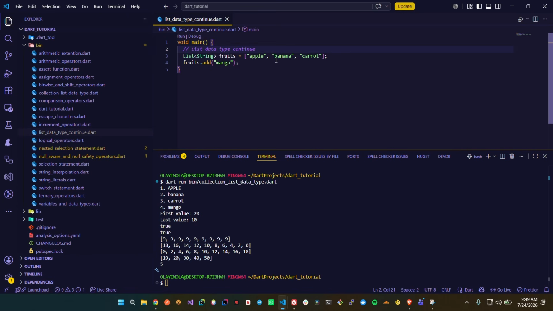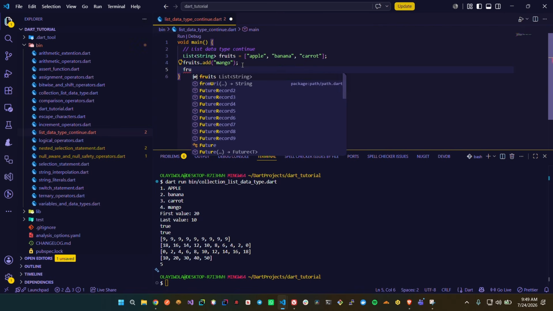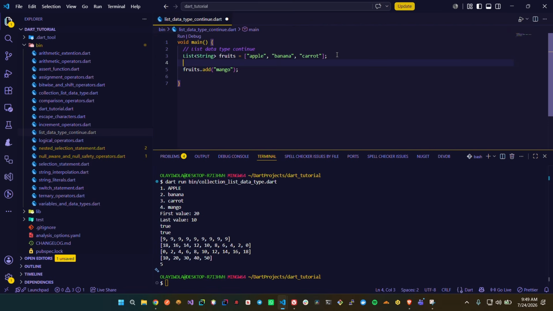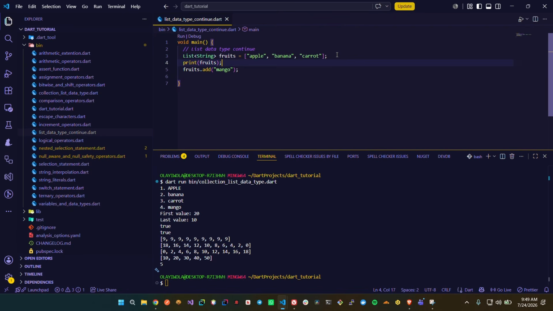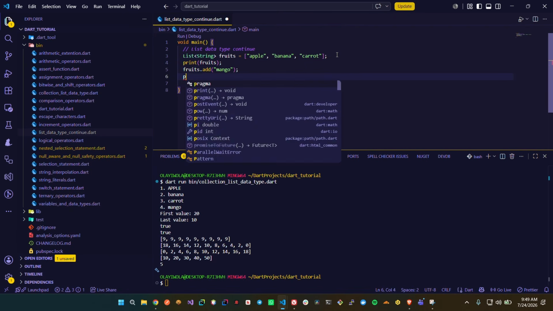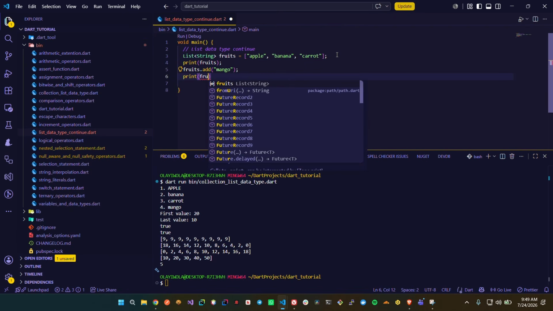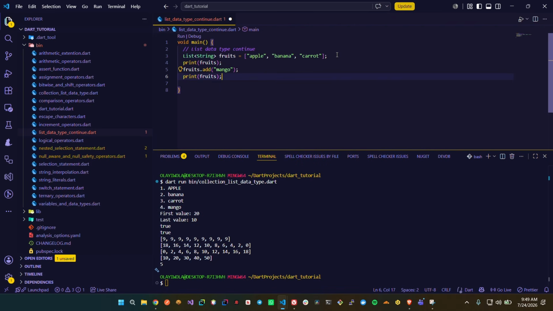All right, we copied this array fruits. We're going to be needing it here, and we have fruits, and we've been able to learn add. We had mango. We can add one, and you can add multiple. We can do print here. The first print, then print fruits. Then we add mango. You can print fruits again.